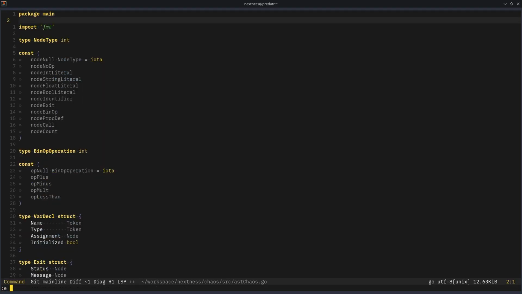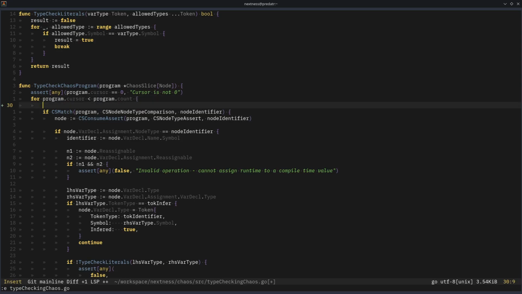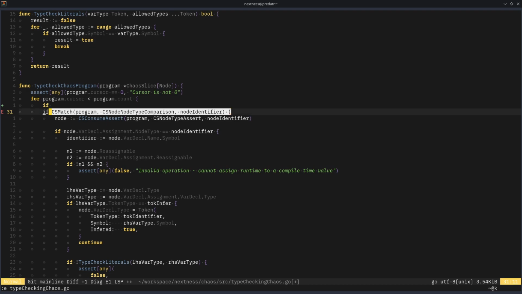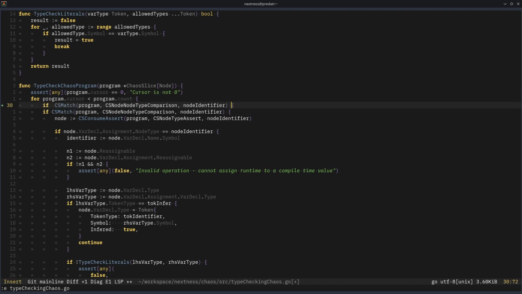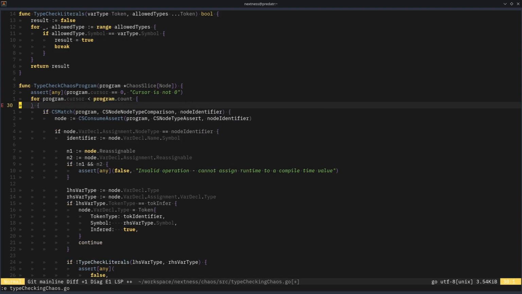If we go back to type checking, instead of checking for identifier, we are checking for node call. And this is node call.